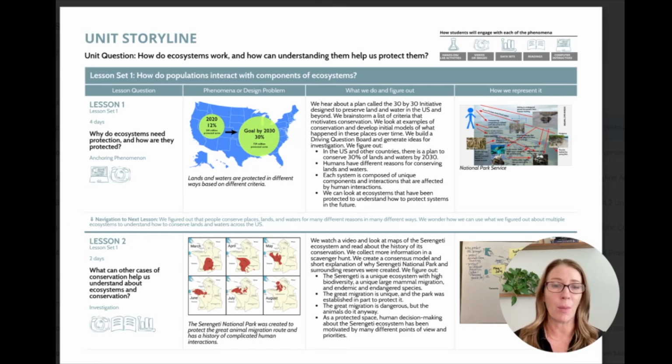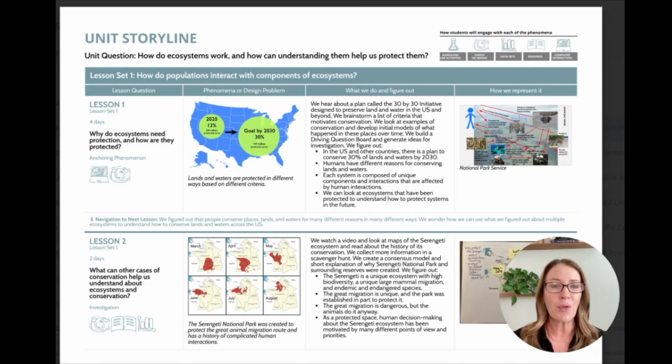And so the best way to do that is to look at conservation efforts that have worked. So we're actually going to look at the Serengeti in this unit as a really great example, which has been studied a lot to figure out some of the science ideas, and then how can we use that to help apply to other areas. So we will come back to these examples in the end: how do all the science ideas that we figured out help us evaluate these examples in the United States.